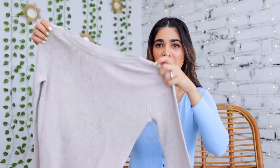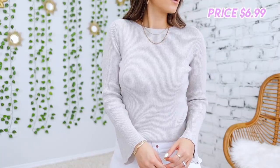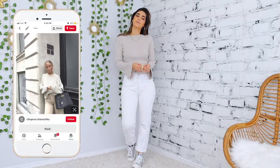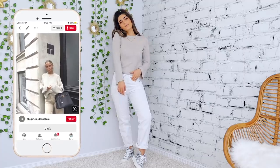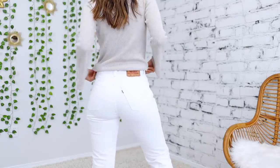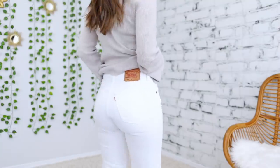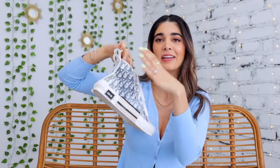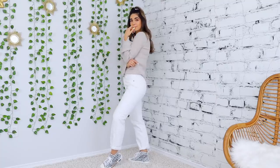I found this perfect neutral beige-y cream colored top — it's just a ribbed material but the neckline is super flattering. This is the Pinterest photo that I actually tried to match, so I'm so happy I found this top. Just like that photo, I wanted to do kind of a cream on white combination. So I paired it with my white Levi's 501s, also thrifted from the men's section. And then to pull the entire monochromatic look together, I decided to pair it with my white and black Dior monogram sneakers. It just pulls the entire creamy look really well and I definitely am going to be wearing a ton more neutrals coming this fall.